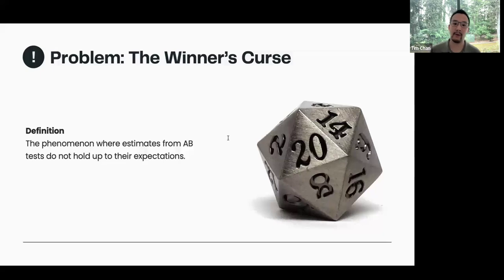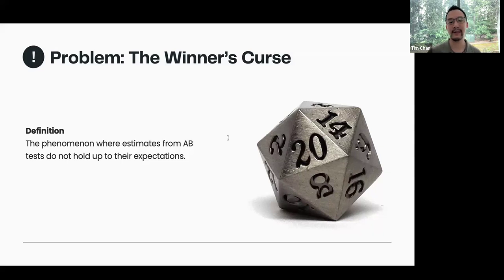I'll give an example. We've had a customer whose former experimentation tool, if they added up all of the experiments they shipped, they found out that they would be up 40% on revenue. That's great, right? Really successful. But the problem is that their top line revenue for the year was only up 10%. Trying to dive into this sort of discrepancy is a great way to lose trust in your experimentation tooling.